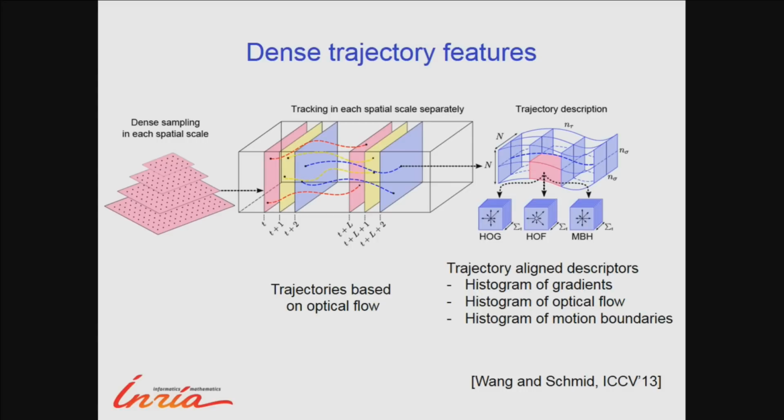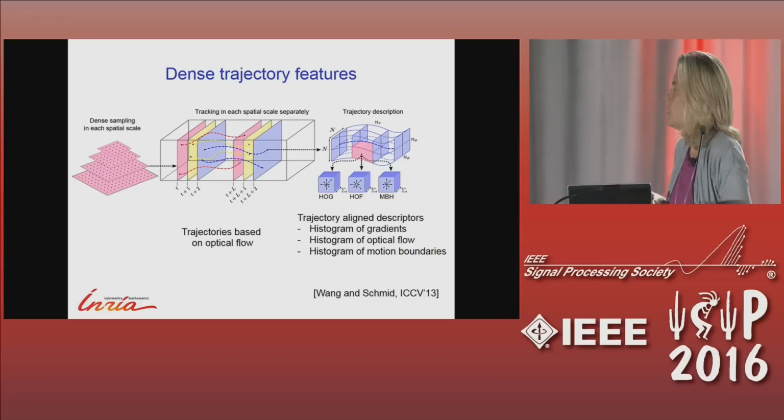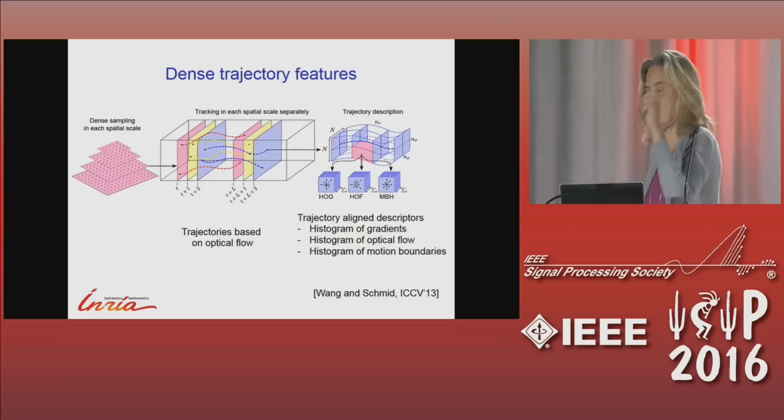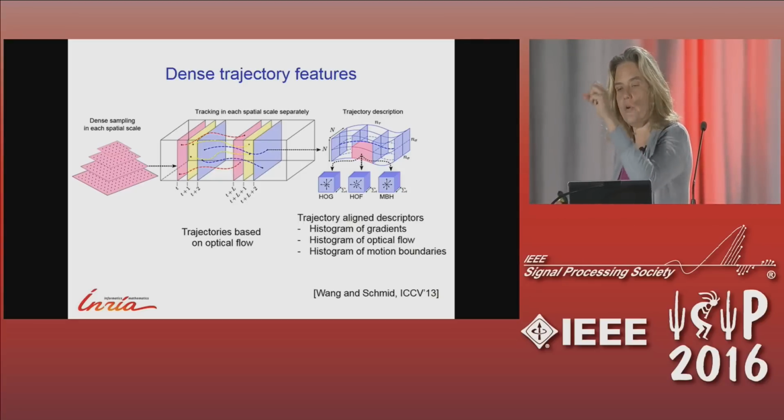And so what is the idea here of these dense trajectory features? The idea is actually to follow points in the video. So what you really get is motion patterns in the video. For a short amount of time, in general up to 15 frames, you follow a point based on the optical flow through the video. So what is optical flow? Optical flow actually measures how the video stream moves over time, right? So if you have a point in the first image, what the optical flow says is how this point moves to the second image.